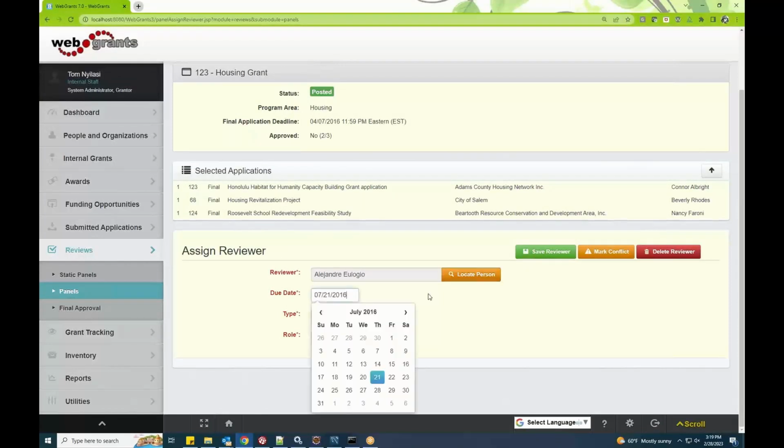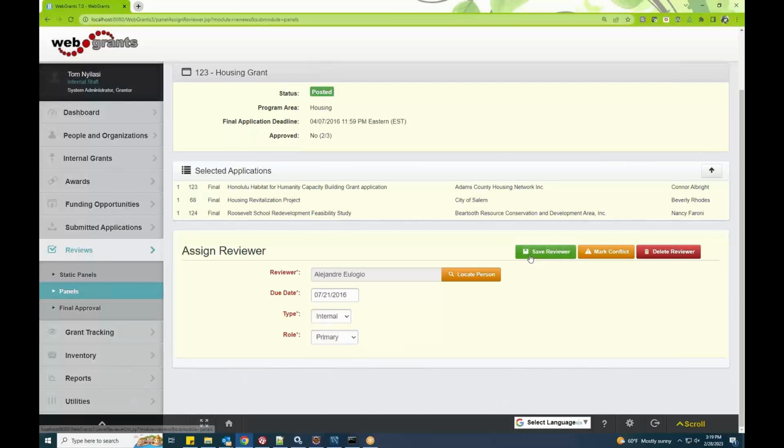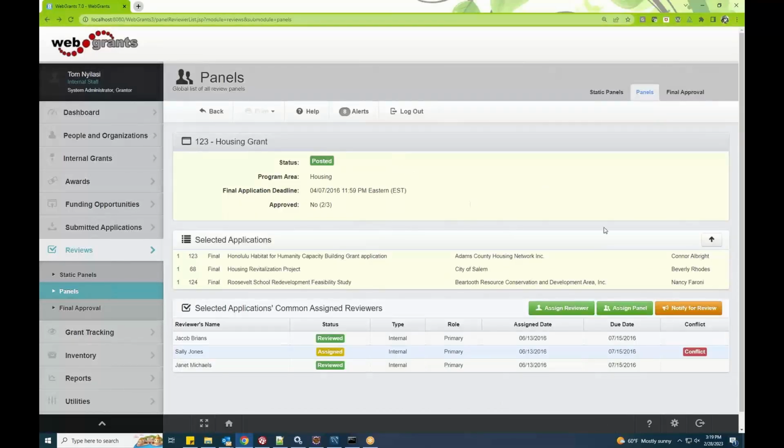You can also indicate a due date or a deadline for when you would like the evaluations to be completed. This will tie into the alerts, so they will receive automated email reminders as the deadline approaches. You can also indicate that they're internal, external, or primary or secondary on the review. And then you can save the reviewer, and they will be assigned to the applications that you have selected.